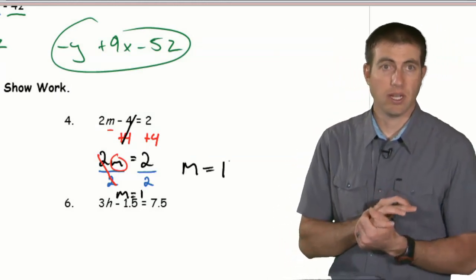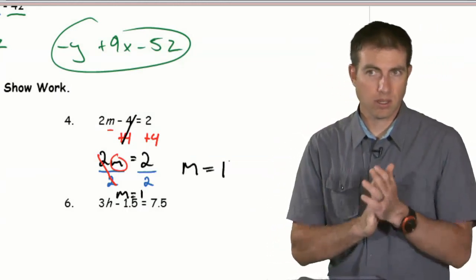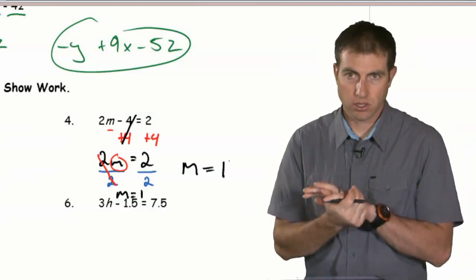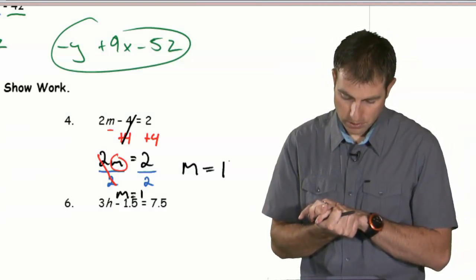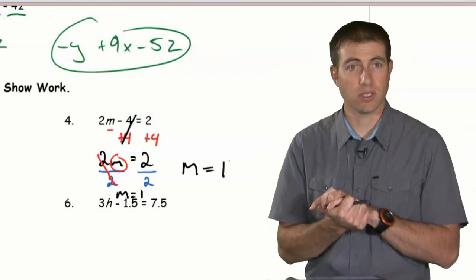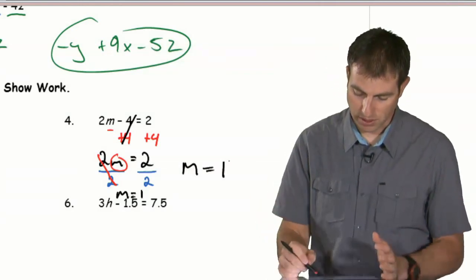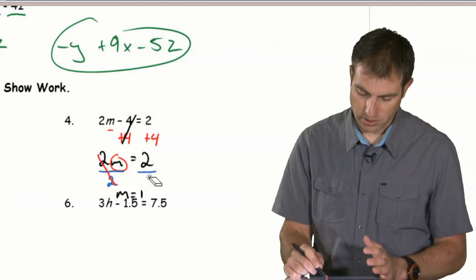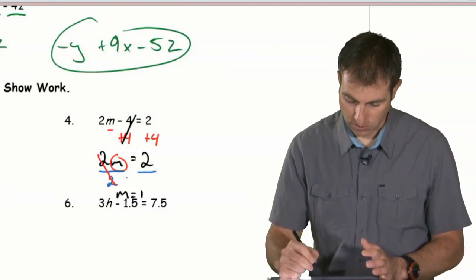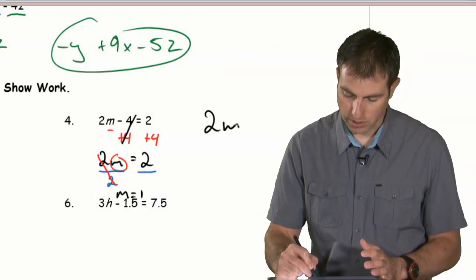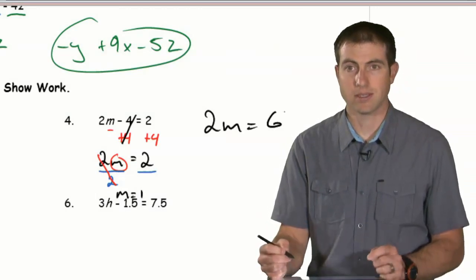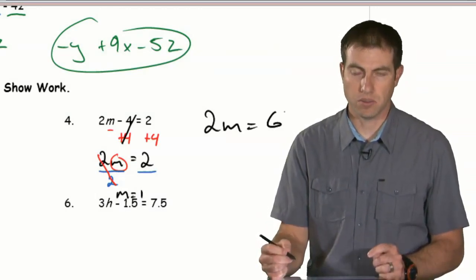Some people are going to type in a question. Shouldn't it be 6 over 2? It definitely should, because 2 plus 4 is 6. I promised you guys I'd make a mistake. I was worried. All right, so I'm going to write it again over here. 2m minus 4, 2 plus 4 is 6. So I get 2m is equal to 6. Thank you guys, caught me on that one.